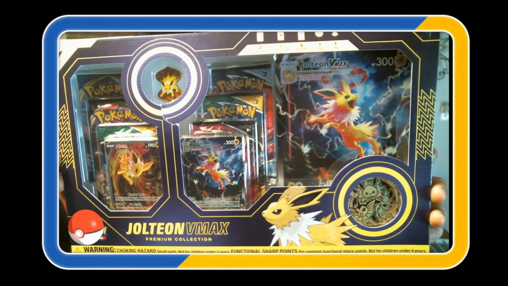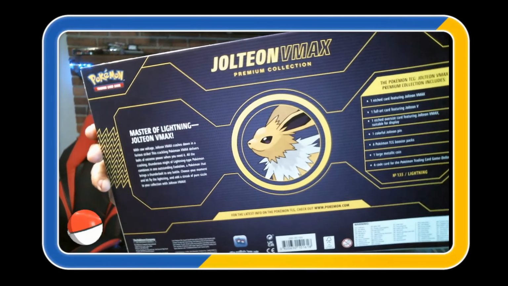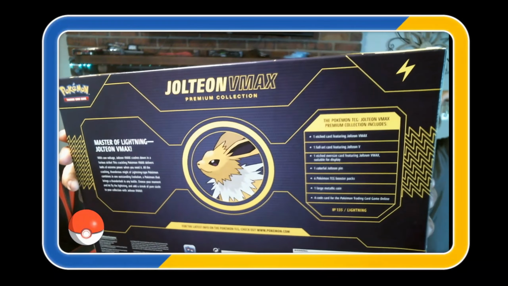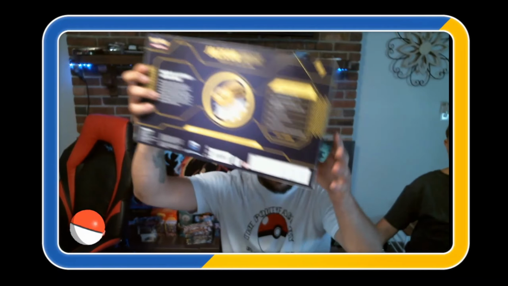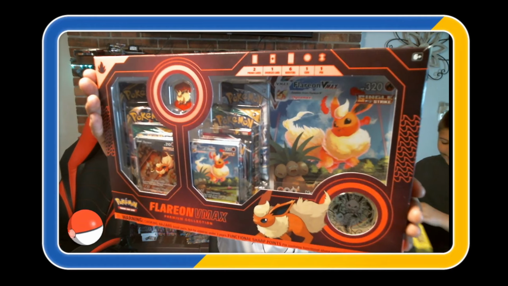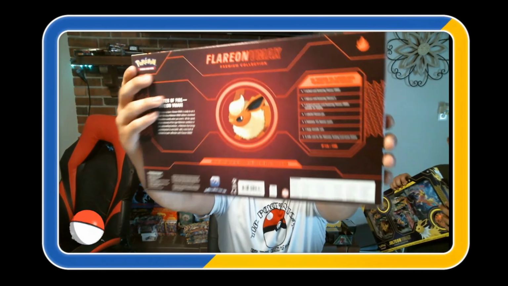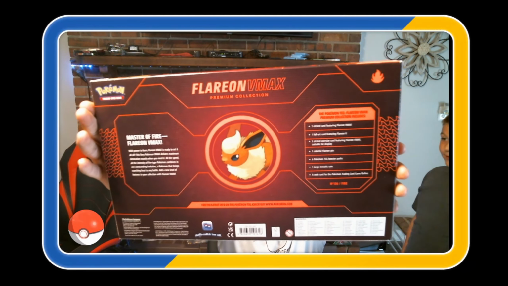This thing is fire, bro. Look at the popcorn inside. Look at the Jolteon. It's got this weird texture thing. You can't see it, but you can feel it. This thing's fire, bro. Literally fire. So what we're gonna do, we're gonna crack these bad boys open, and then we're gonna see what we can pull out of these. All right, guys, let's do it.